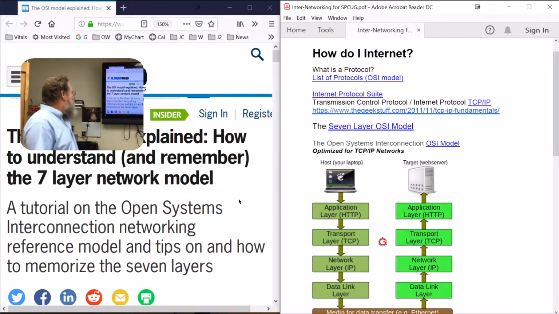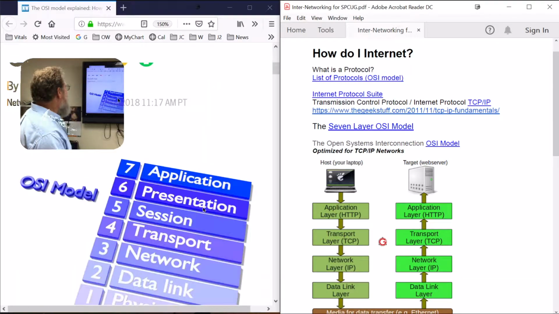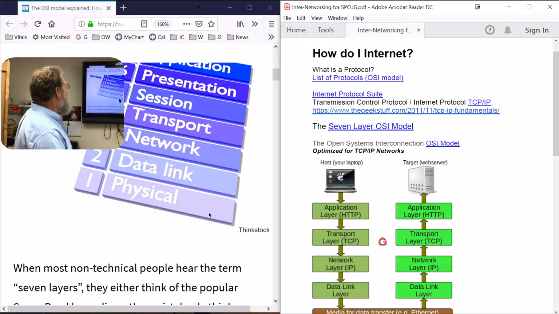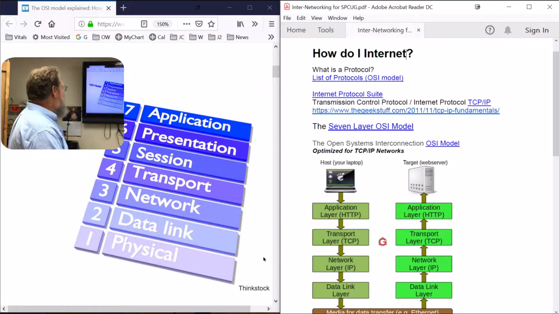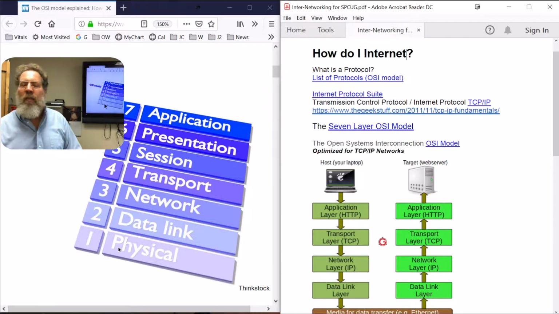So first of all, we don't need to memorize the 7 layers, not even one of them, okay? We're just doing a preview here. But if you were to click on these links, you would see that there is instructions on what those layers are and what they do, okay? Number 1, you'd think it would be on the top, but of course they put it on the bottom. Okay, I'm just going to go ahead and talk a little bit about these in the beginning, and then we'll go over them a little bit more as we go through.